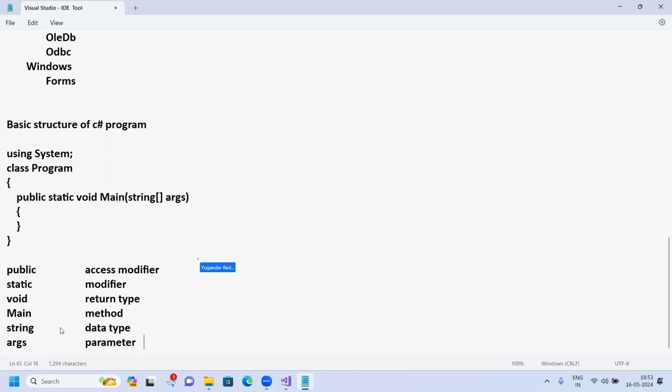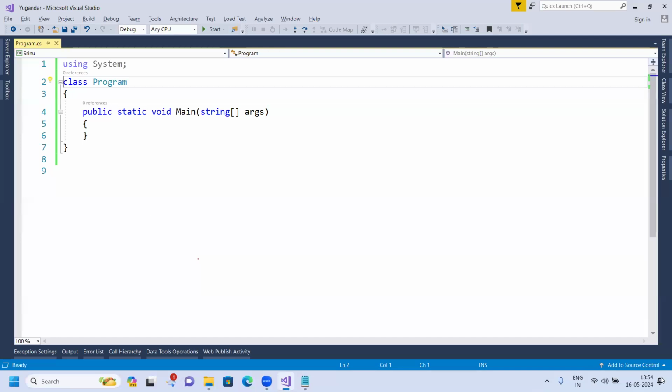Args can be customized as well. Yes, it can be changed. If you're not interested in args, change it to something else. But which parameter is it? Array parameter. Who said it is a parameter?